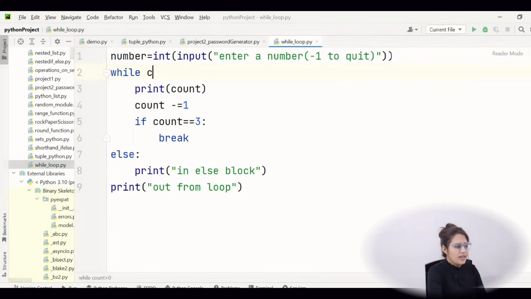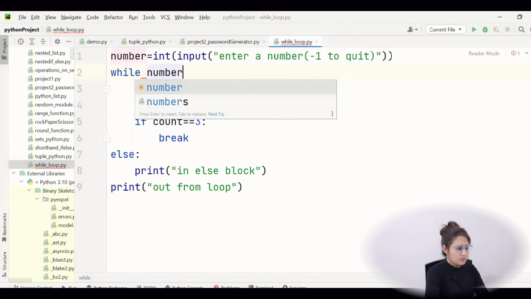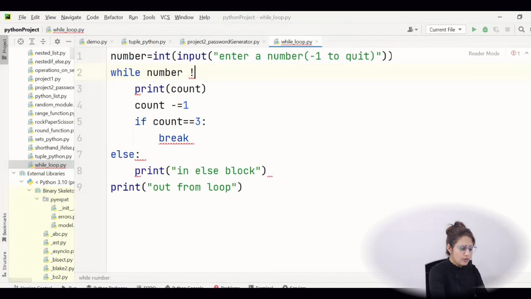So while this number is not equal to -1, till then whatever statements you write would be executed, right? So maybe I'm simply going to print that number.